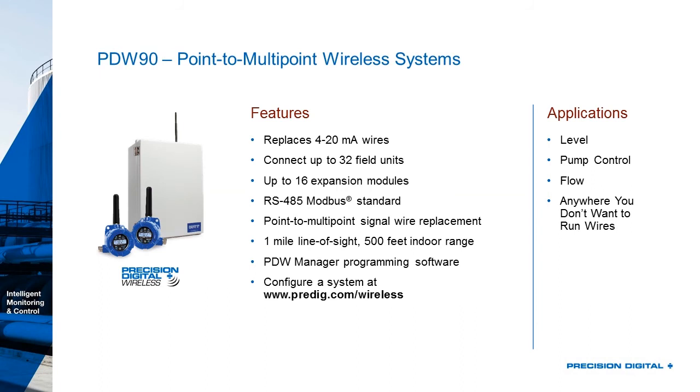For those of you who need something a little bit more complicated than just a wireless point-to-point bridge for a 1-signal wire, we have the PDW90 Point-to-Multipoint wireless system. And this is designed to replace multiple 4 to 20 milliamp wires or to extend out your RS485 bus. And you can actually connect up to 32 of those individual field units and bring all of those signals back to a single point base station.